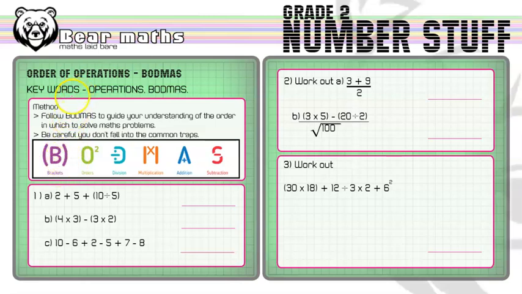Okay so BODMAS is the thing that helps us guide our understanding of the order in which we solve a maths problem. Okay and it's always used, we always use it and I've put be careful you don't fall into the common traps that people fall into and the common trap is that people think you have to do the division before the multiplication and you have to do the addition before the subtraction. Okay whereas you could switch the multiplication with the division and you could switch the subtraction with the addition, they are interchangeable.